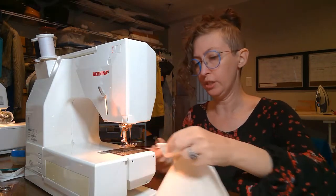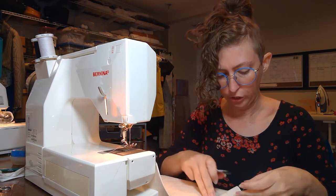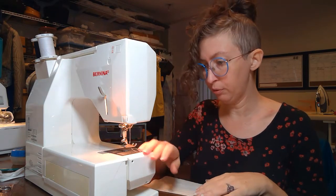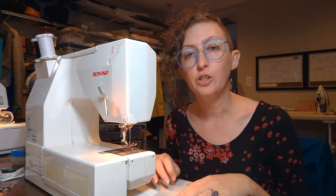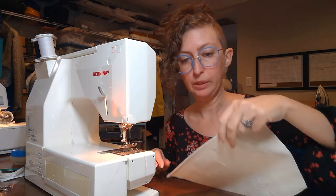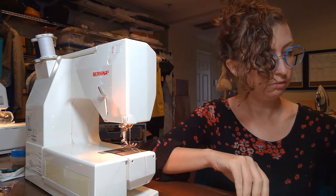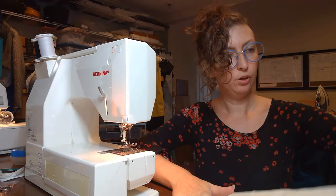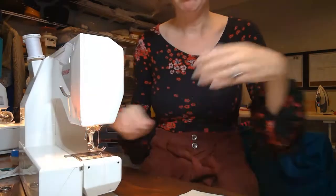Top stitching is one of those finishing techniques that can make your project look so professional. If you practice top stitching and edge stitching to where you have a really clean, very consistent stitch, it's really gonna make your projects look really nice and look like they could be bought at a store, which is kind of the end goal for everything. I don't want to say commercial, but professional.